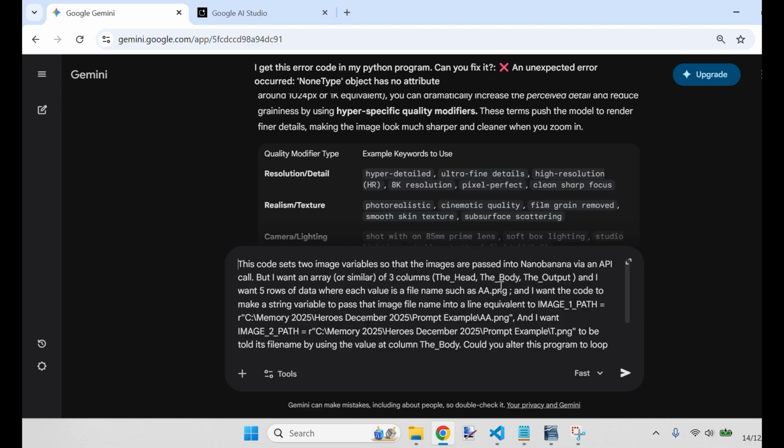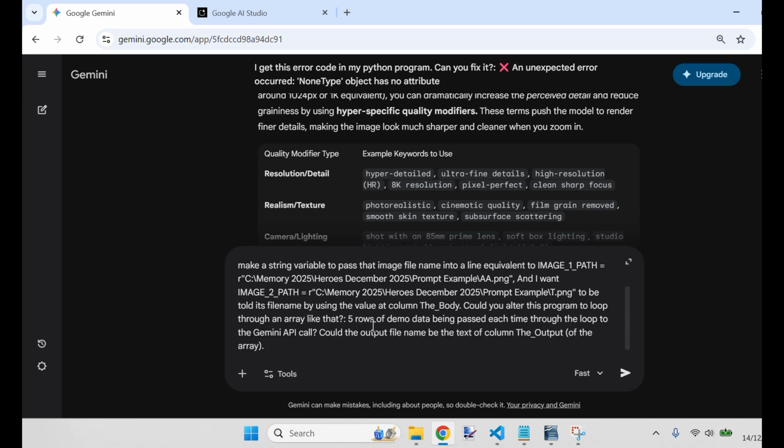So there'll be a head file, a body file, and when it's finished making the picture, output it to whatever I say the output is. I'll ask it to create an example with demo data of about 5 rows in the array. I need to upload a Python file for it to do that processing too.